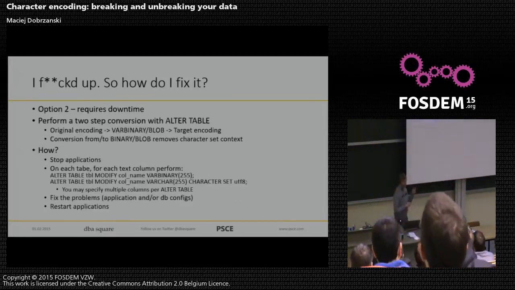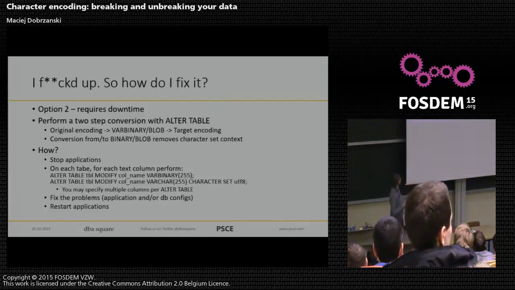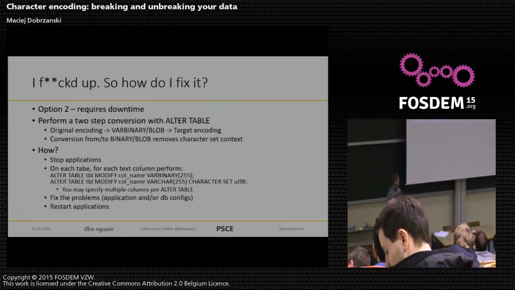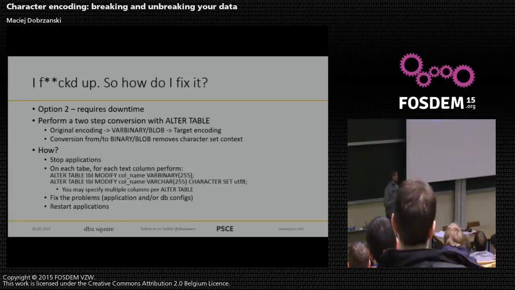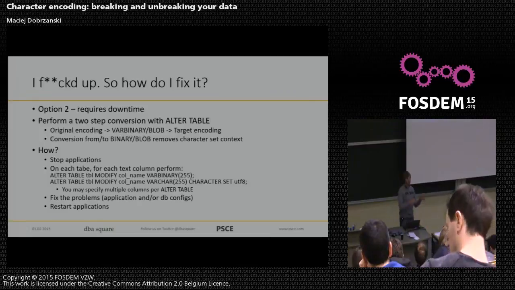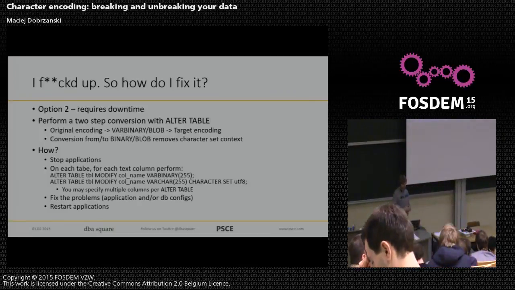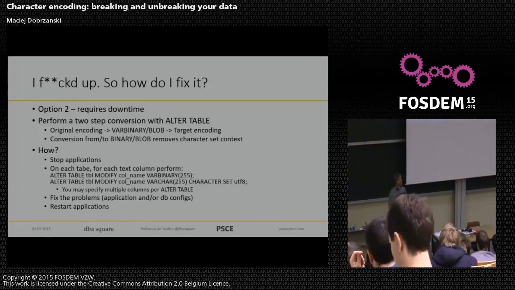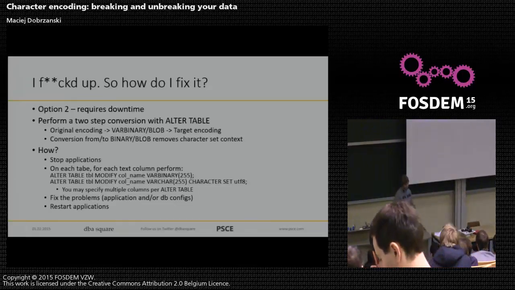The other option is to use alter table and convert each column separately by converting them into binary form and then back into UTF. Converting the column data or table data into binary encoding means that basically you drop the character set context, so there is no conversion applied either way. So having UTF data in a Latin 1 table, you get it into a binary form without any changes, and then you get to UTF without any changes as well, so it's correct.